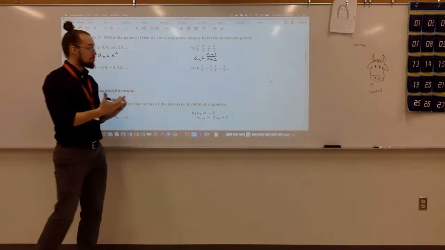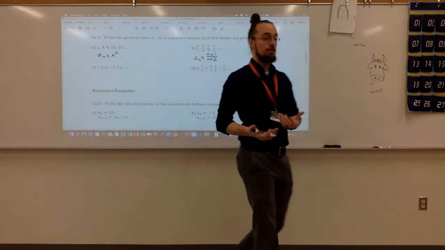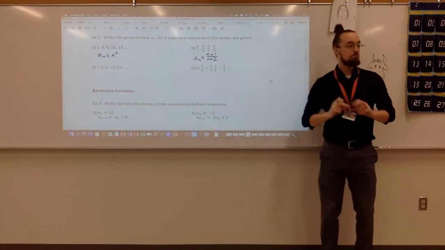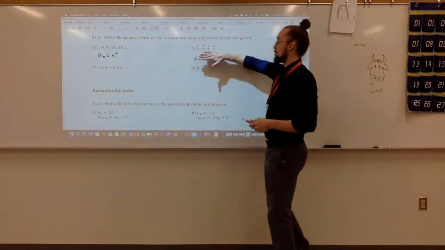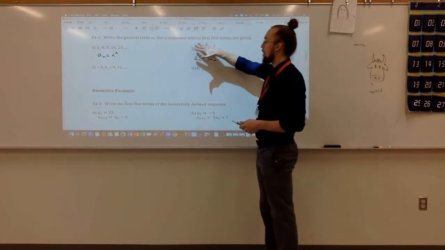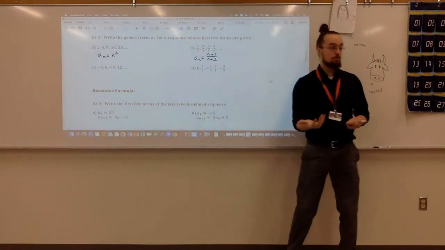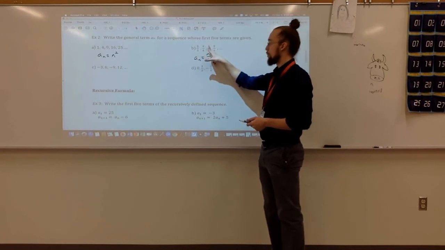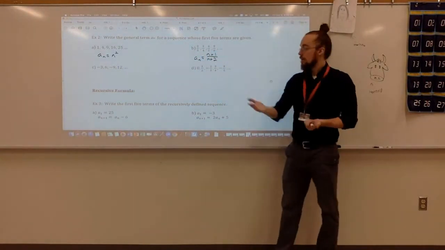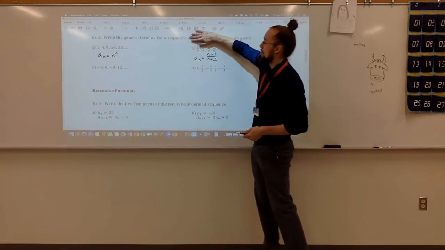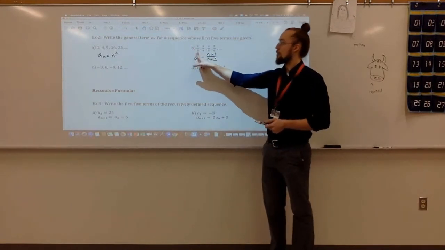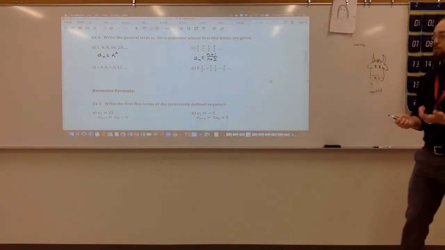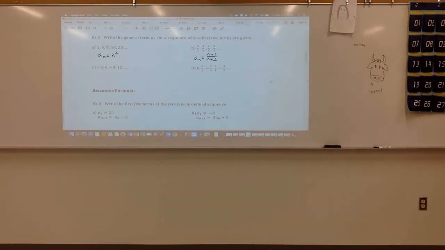Okay. So we can treat the numerator and denominator separately here. Write a rule for each numerator and denominator. If I just look at the numerators, they're going up by 1 every time, starting at 2. So this would be 1 plus 1, 2 plus 1, 3 plus 1, 4 plus 1. I can do the same thing with the denominators. This would be 1 plus 2, 2 plus 2, 3 plus 2, 4 plus 2. Okay, so I can write the rule as n plus 1 over n plus 2.